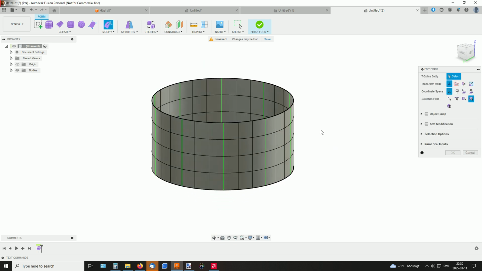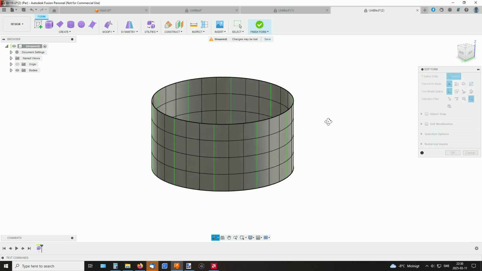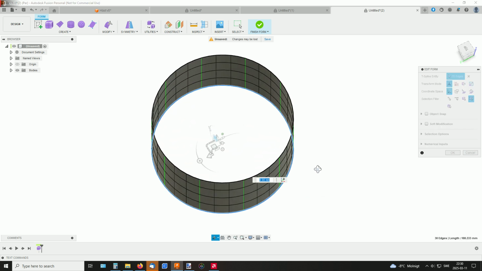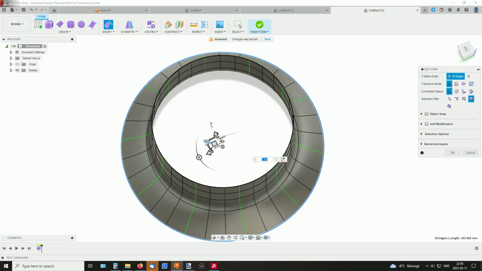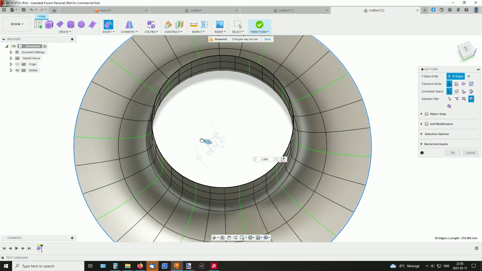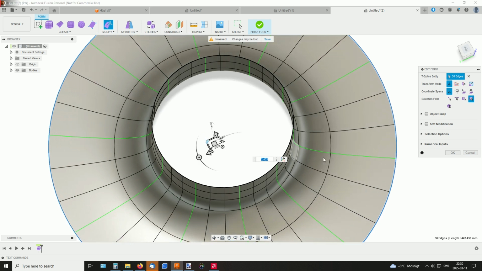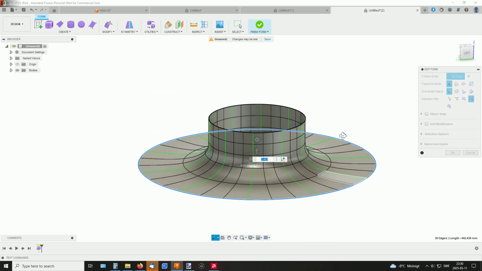And we want to edit the overall shape first. So let's double click and scale this out like so. And holding Alt, scale it one more time. Something like that.